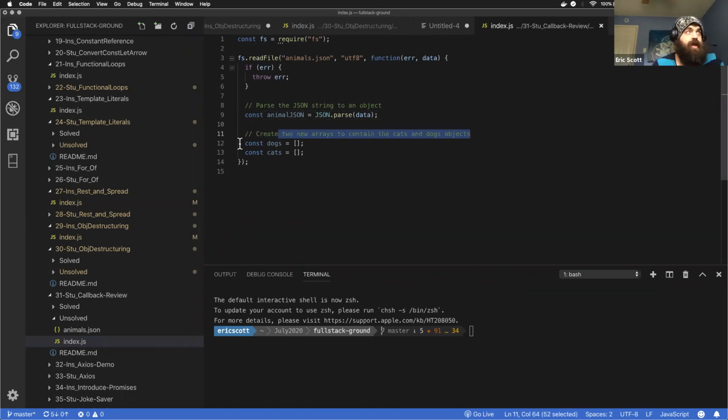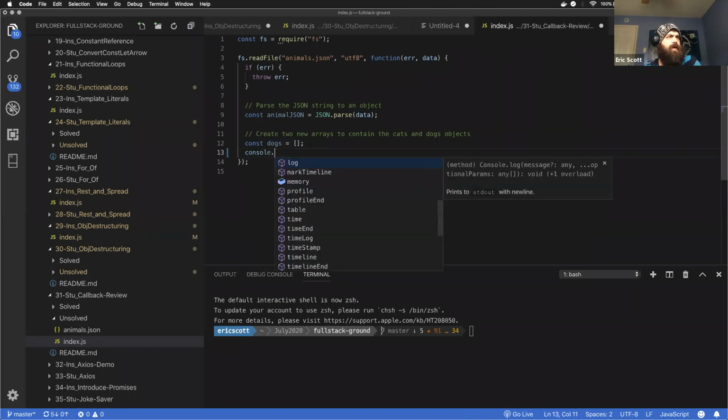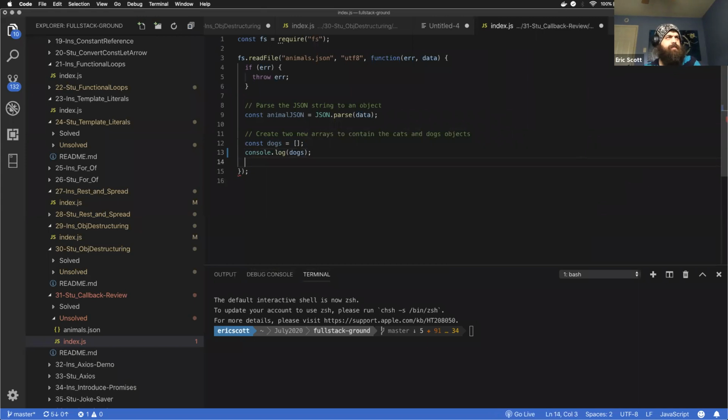So you can change any of this code that you might need to, but try and think of some of the functions that we learned today and use the callback. You'll be writing your own callbacks in order to make this happen. And then go ahead and just console.log out the dogs and the cats afterwards to make sure that you got them.